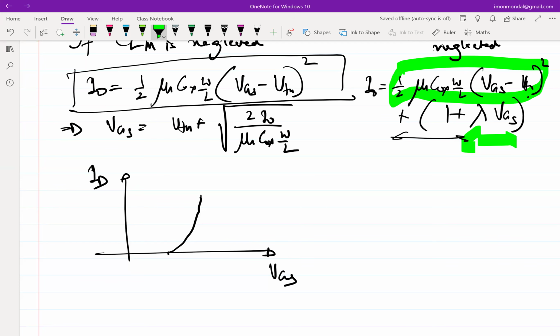So now here comes the effect of lambda, whether the effect of lambda is dominant or non-dominant. If we take some value, let's say lambda is 0.1, and let's say the VGS, or in this case VDS, can vary by 100 or 200 millivolts. So you see that the lambda times VGS essentially is changing by how much? 0.1 times 0.1, that is 0.01. So essentially, how will this curve change? This curve will slightly shift to the right.